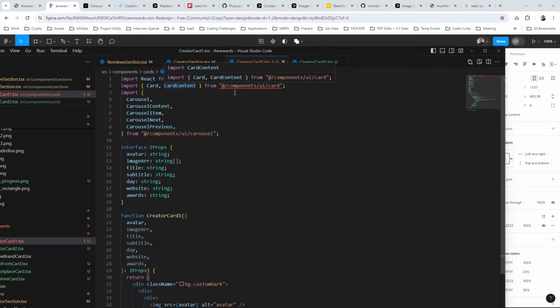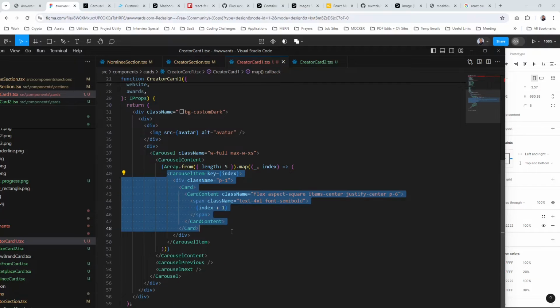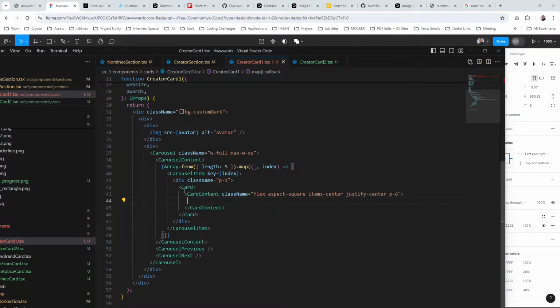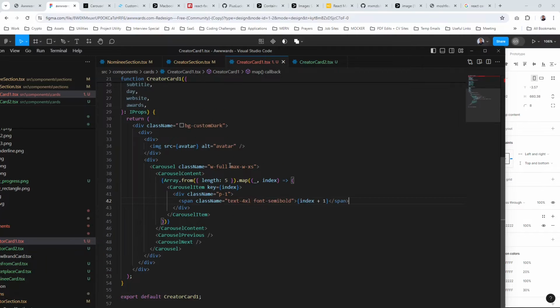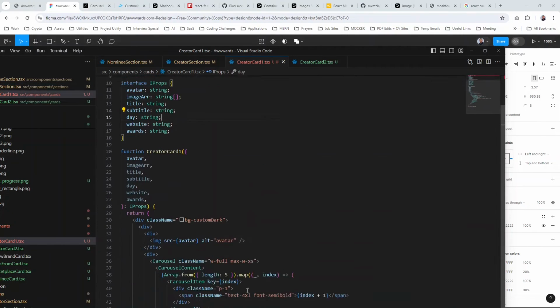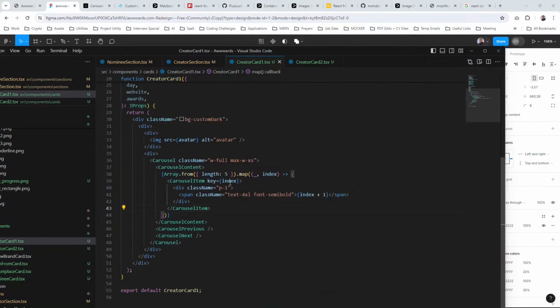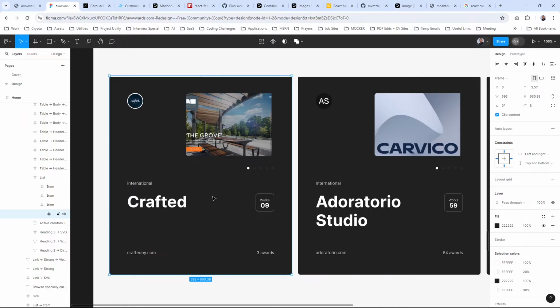And oh, we need cards. Not sure why we need cards though. Yeah, can as well just take that off. Good.